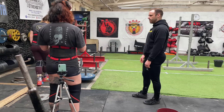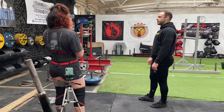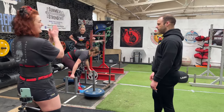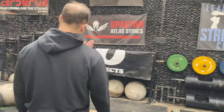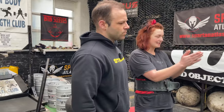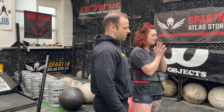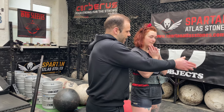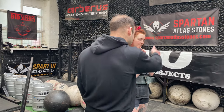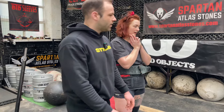It's hard, isn't it? Because all frames are going to be different, and every frame is going to have a different centre line of gravity, like centre line of mass. So that's where the struggle is, getting that centre line of mass spot on, so that when you pick it up, it just goes up straight, instead of having that bit of a weird sway to it. But because we're making it a lever, it's not going to be straight up. It's actually going to be swinging back.